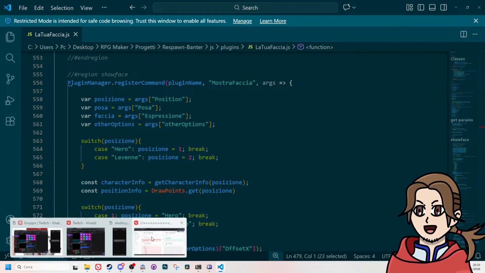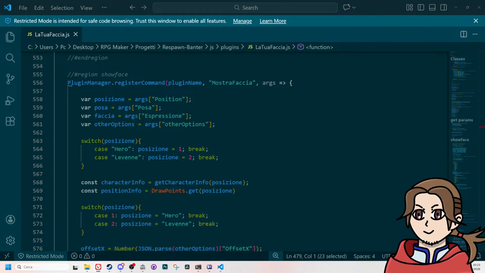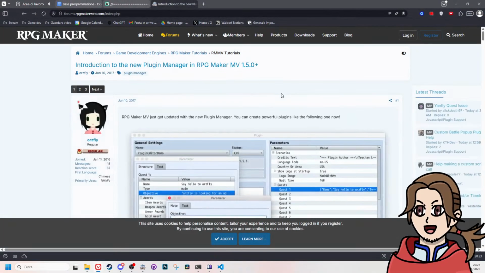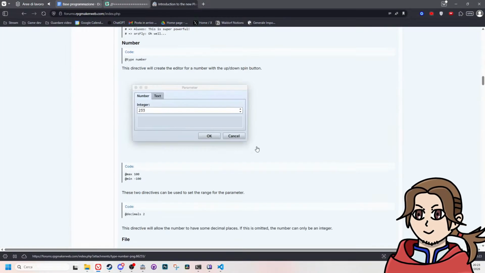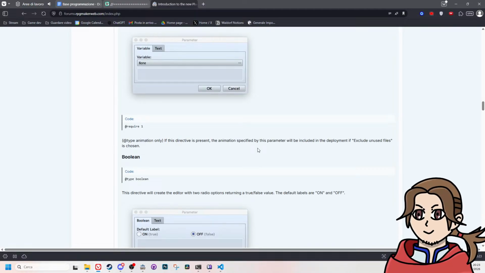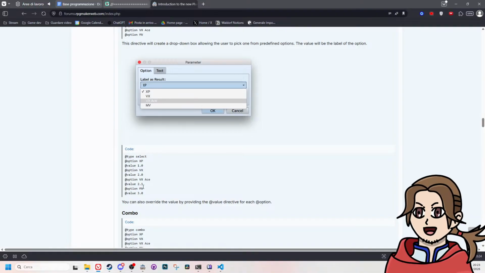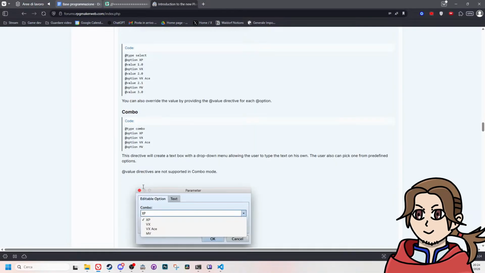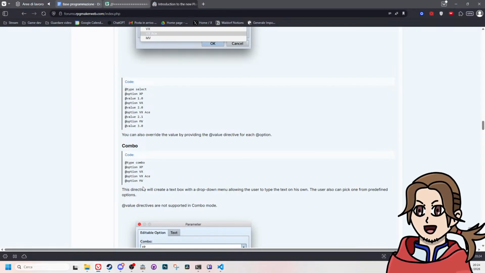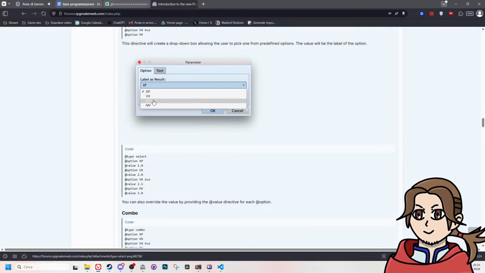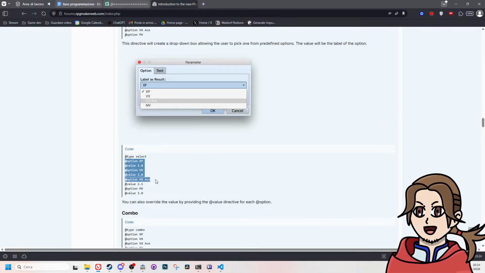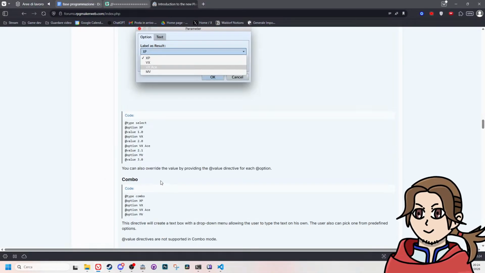Let's see, I saw there is something I should at least try. Let's see. I saw there is an option that could be the one we need. I don't know if it's that, but I want to try it. This one, right? Yes, it's this one. So here we can create a scroll menu like this, but instead of text, there will be numbers, which sounds pretty convenient.